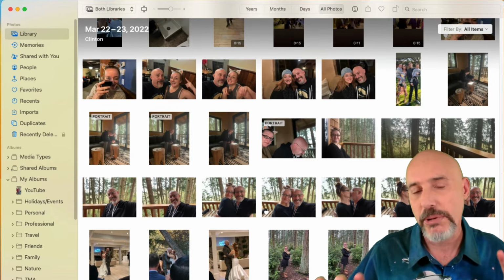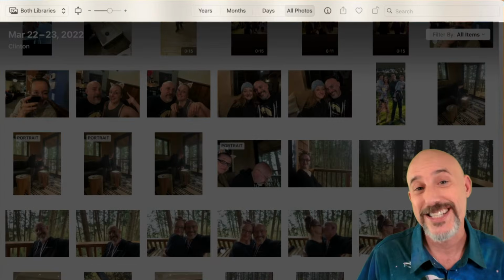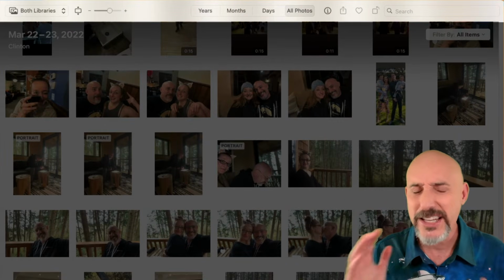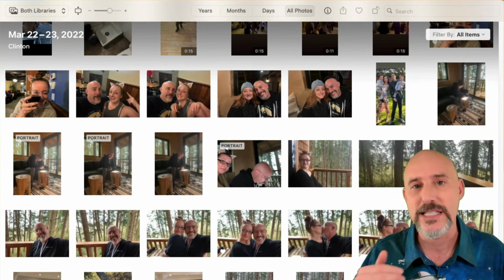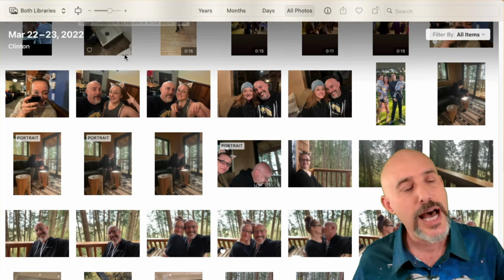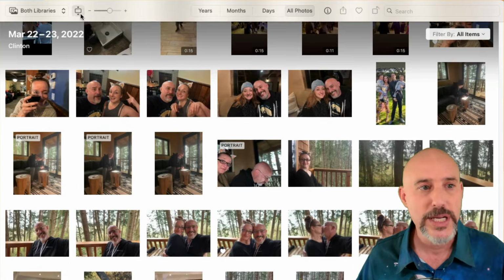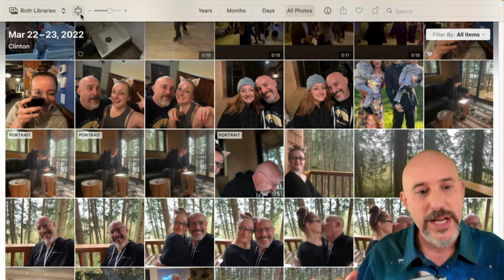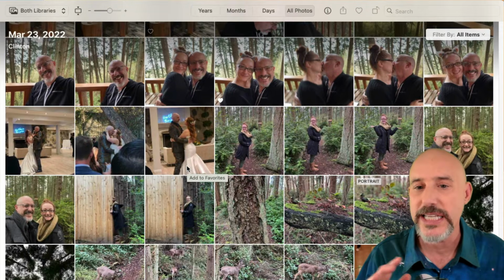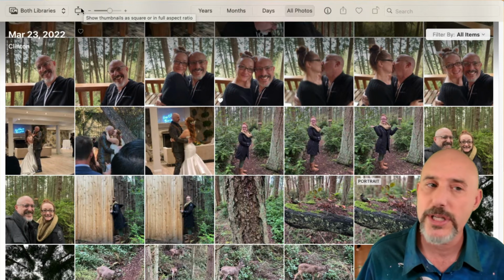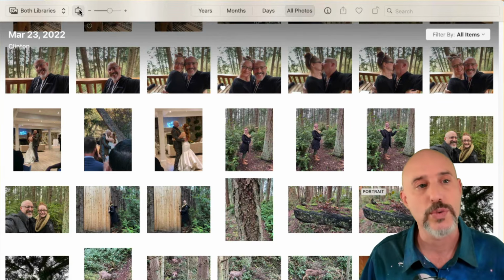Now we're going to take a couple of moments in the All Photos section to talk about the toolbar. The toolbar exists in every section of the Photos app, but it's a little different from place to place. We're not going to talk about all of it. I'm just going to highlight some of the important pieces. On the top left here, you've got a fun button that can change it from aspect view into a square view. This unifies all of your pictures so they're all the same size, and it makes it really easy to scroll through things. I personally like to see the full picture rather than just the cropped square, but you can choose which one you like.